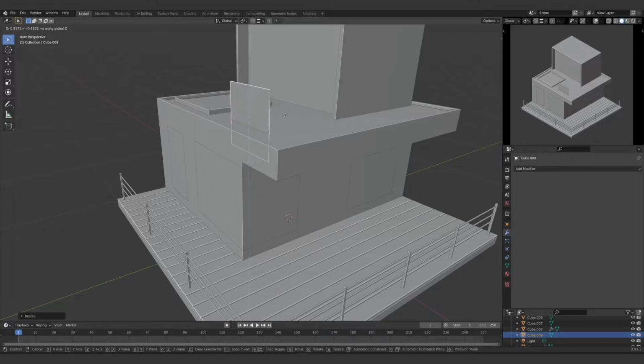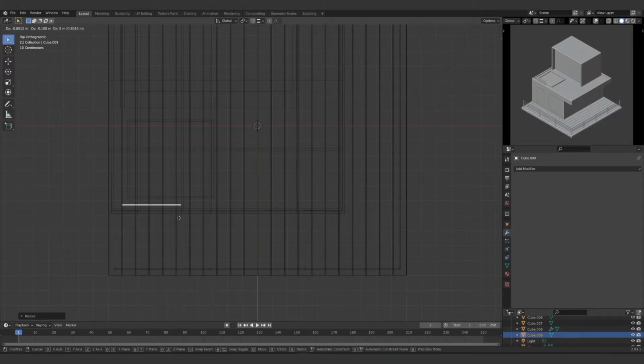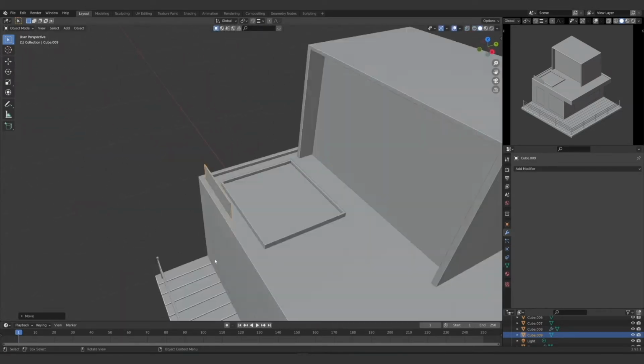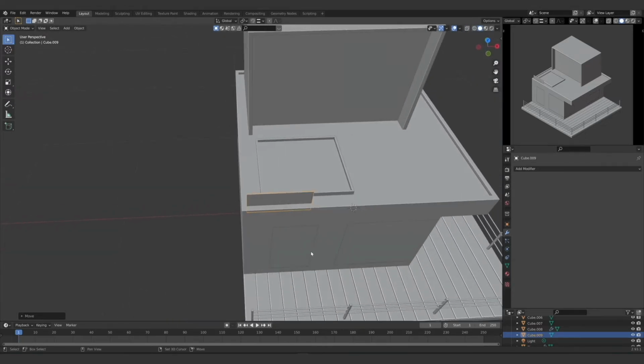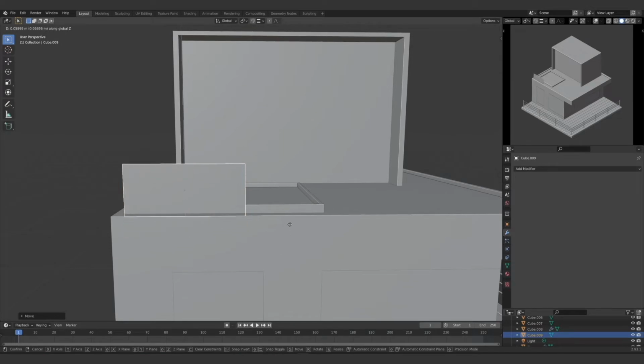Bring it up, scale it on the Z axis. This is just rough for now. Move it over here, and I'm not sure if that's intersecting or not. Yeah, cool. And then what we want to do is just line it up and keep looking in this view as well. Make sure it makes sense. Does it look too high? Is it too long? Blah, blah, blah. You get what I mean?